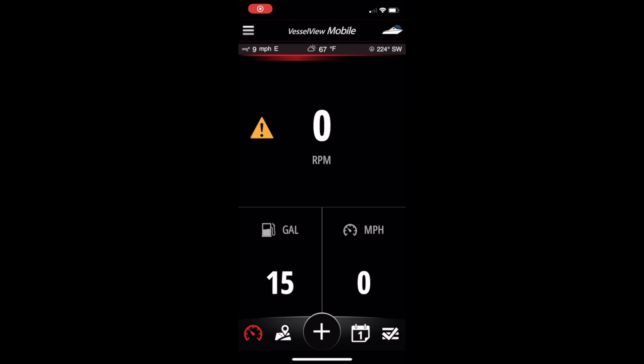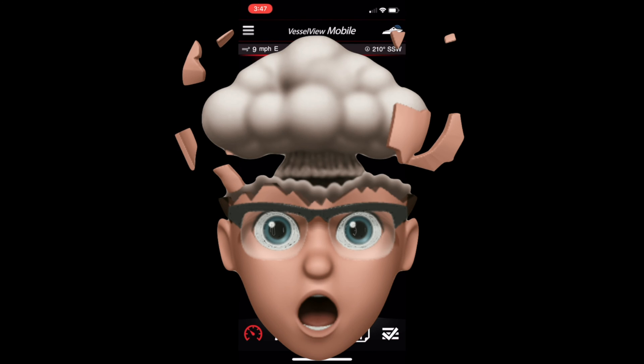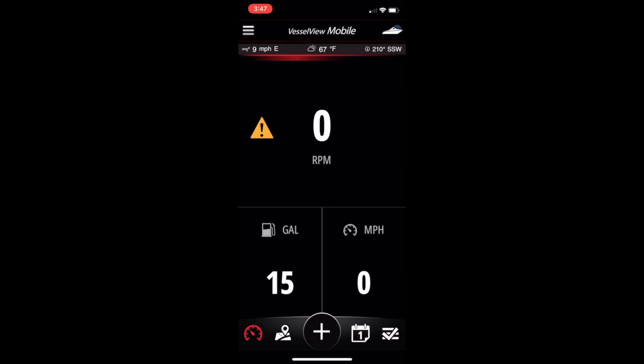Now let's go back to the main menu. Just above the red line you're going to see three pieces of information: the wind, the temperature, and your heading. Just above that, you'll see the boat icon and it no longer has the X through it — a quick visual confirmation that you are connected and set to go. Now we're finally going to get to the main question I see asked most often: how do I get to the detailed pages and see what my boat is really doing?